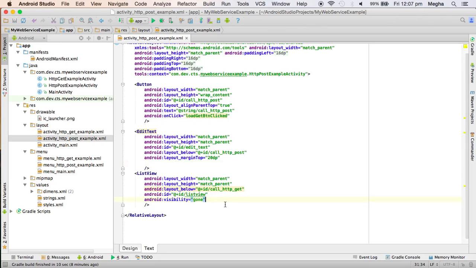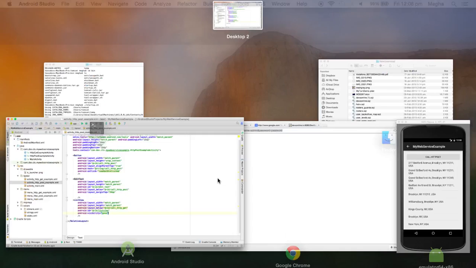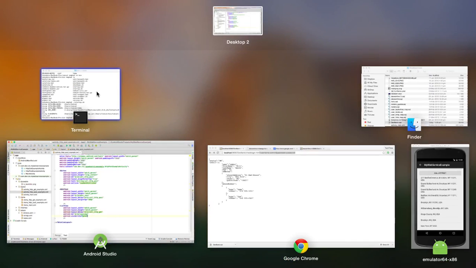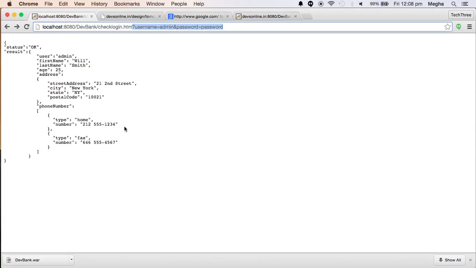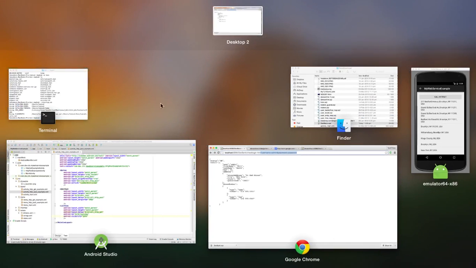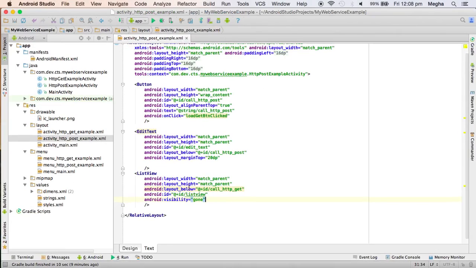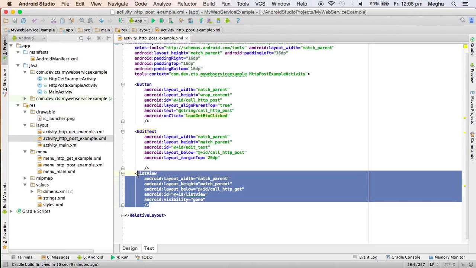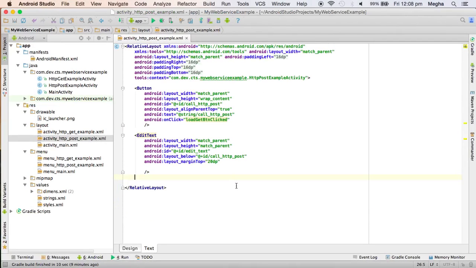First we will test whether the result is coming or not, then we'll think about how it could be displayed. In fact, I cannot display it in a list view because the sample response I'm going to get doesn't look like a list form, it is personalized data. So I'll manage to display it in my edit text or probably some other text boxes. But let us first retrieve everything, then decide how to display it. Maybe I'll get rid of this list view totally, I don't want it.